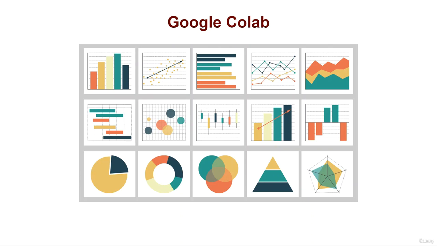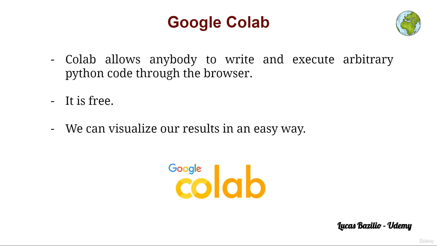Hey everyone, in this lesson we are going to introduce Google Colab. Colab is a Google platform that allows us to write and execute Python code through the browser. We are going to use Google Colab when programming in Python for two main reasons. The first of them is that it is a free platform, anyone can use it, and also that Google Colab allows us to visualize our results in a very easy and intuitive way.